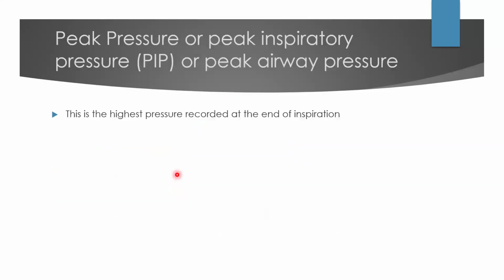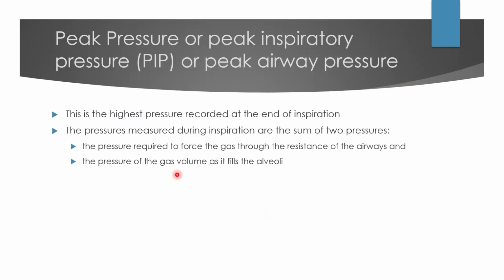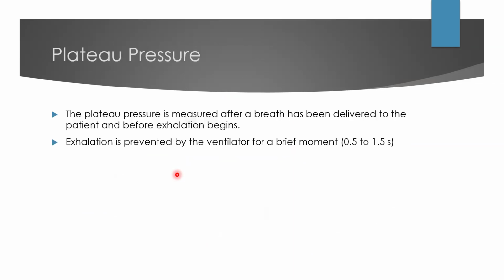Peak inspiratory pressure is the highest pressure recorded at the end of inspiration, and the pressure measured during inspiration is the sum of two pressures. That is, the pressure required for the gas to flow through the resistance of the airway, and the pressure required for the gas to fill the alveoli. I will come to the details.